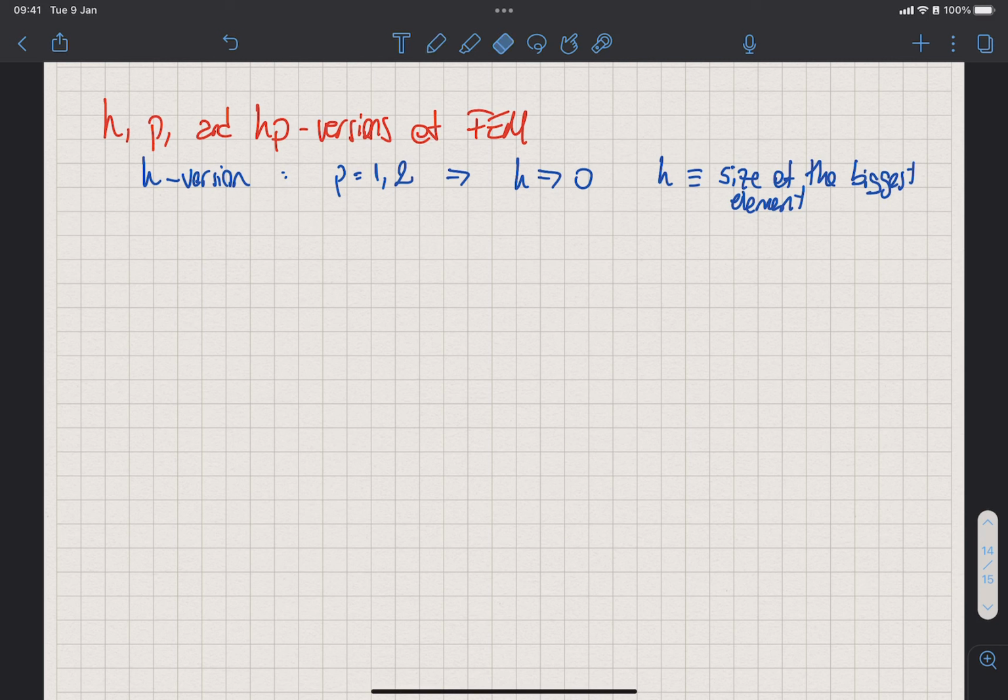We also saw last class the P version. What we do is we keep our mesh fixed. And of course, in order to improve the approximation, we increase the polynomial interpolant. And therefore, the order is going to be dictated by the largest polynomial interpolation order in an element or the smallest one? Smallest polynomial order.